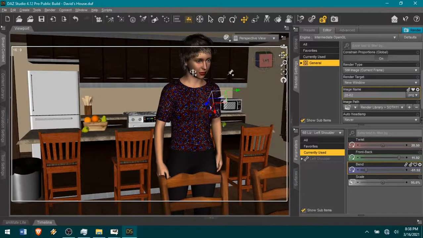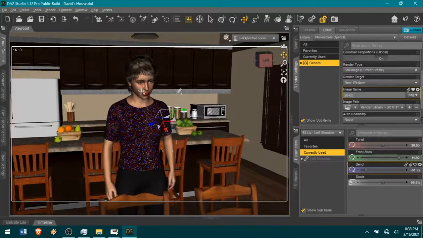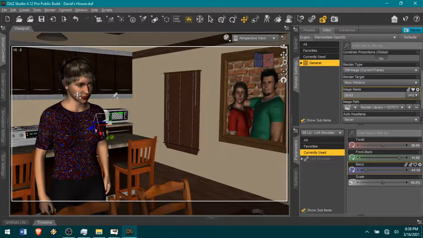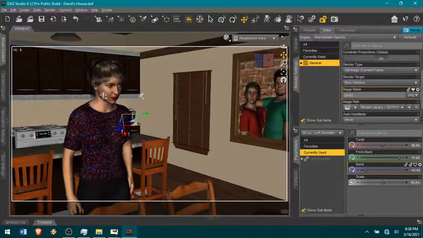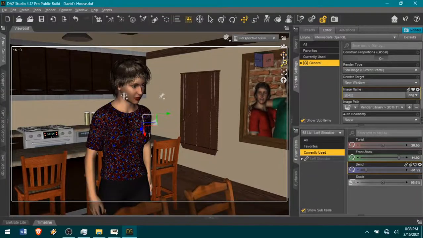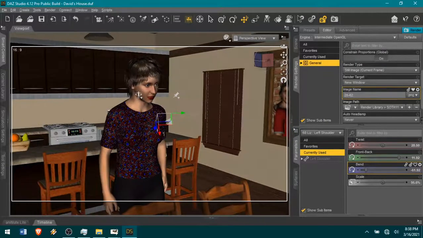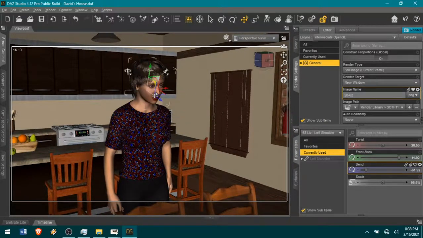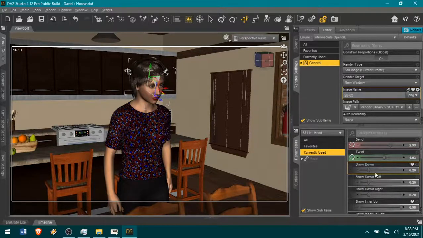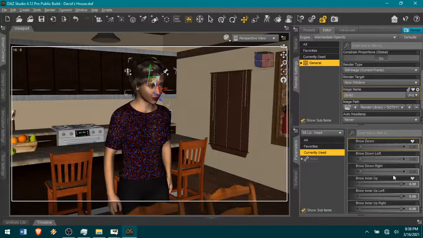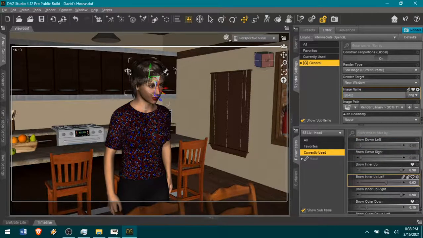Allison's going to be dressed up to go to the dance, and there's going to be sort of a reconciliation where, oops.